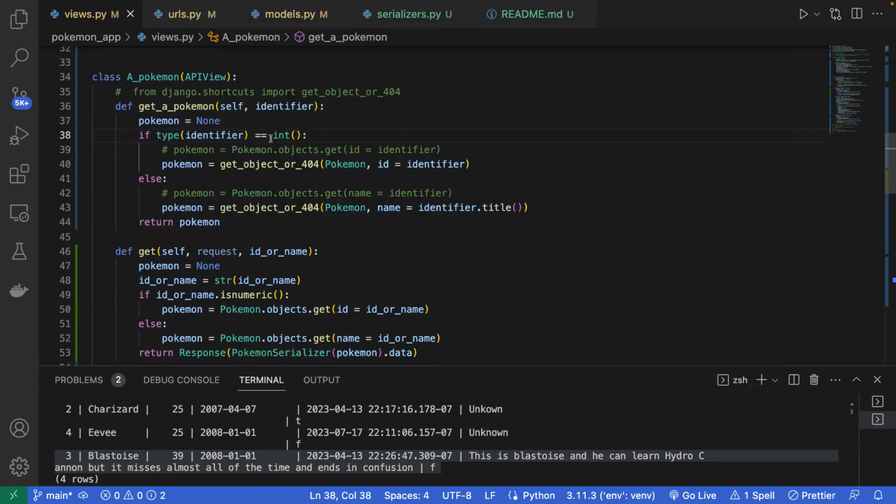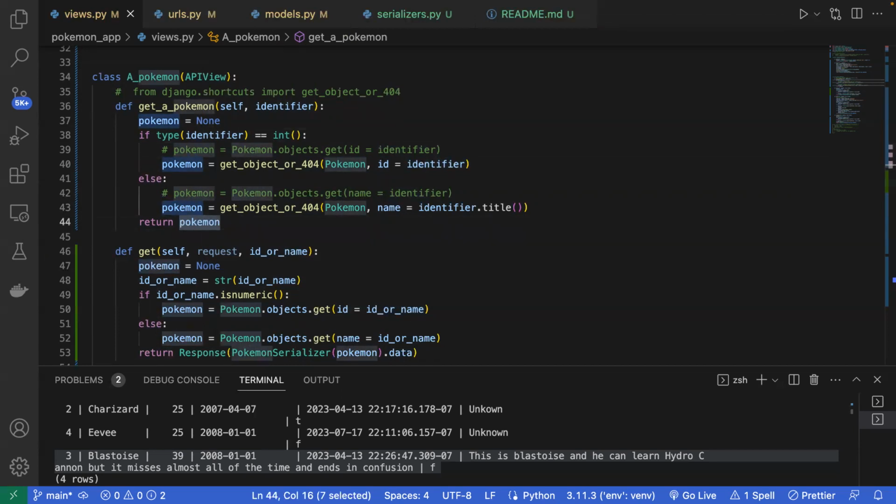If it's not an integer, I want to grab a Pokemon by the name. Now the user could put the name in whatever format they want, because by utilizing .title, I'm going to format that Pokemon name in the correct way so that I can look for it. Now, if it doesn't find any Pokemon that share that name, it's going to throw a 404 error. And then afterwards, if all of this is successful and at no point it threw a 404 error, it would return the Pokemon instance.